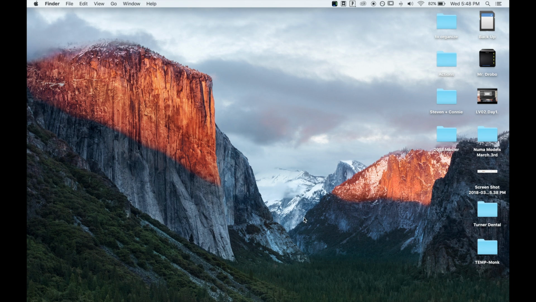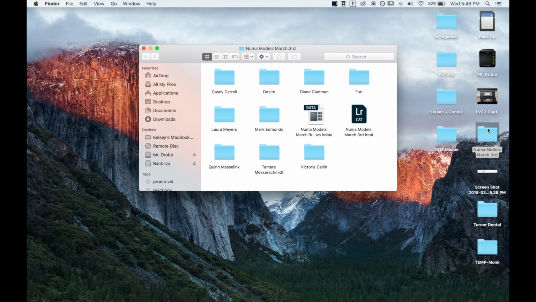So let's do an experiment. Let's say that I've done a studio shoot. I did a shoot recently with Numa models on the weekend, so I made a catalog on my desktop, ignore this for now, because I'll blend that into the master catalog later. But basically, each model that I photographed, I made a folder for them within my Numa models folder on my desktop, which I have already copied to the fashion folder in 2018 photo shoots within my external hard drive. But for the sake of this, let's pretend like we haven't done that yet.